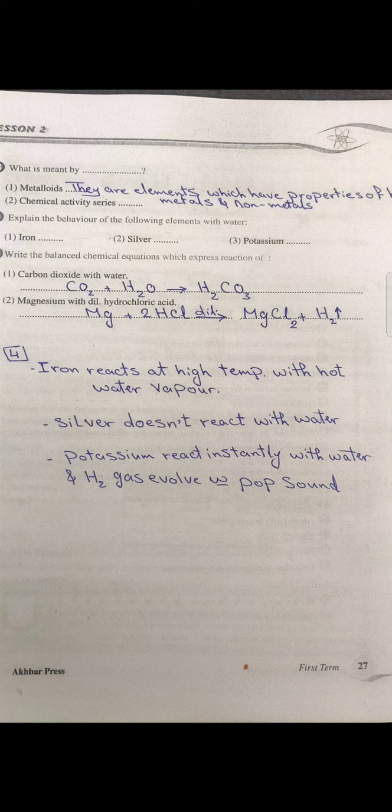So we will use 2 molecules of hydrochloric acid to form 1 molecule of hydrogen gas, which consists of 2 hydrogen atoms. Okay, and the magnesium chloride, its symbol is MgCl2. Why do we put 2 under the chlorine atom? Because magnesium is divalent, but the chlorine atom is only monovalent. We inverse the valency, so the Mg will take 1 and chlorine will take 2.